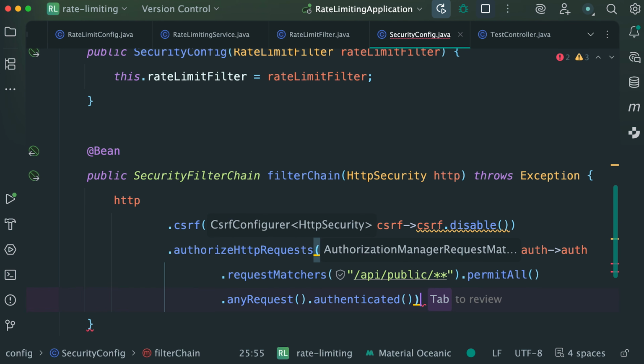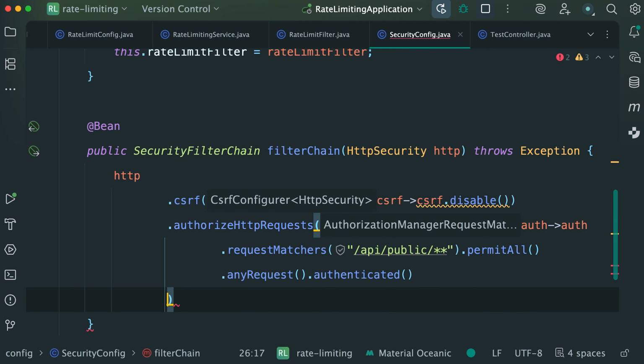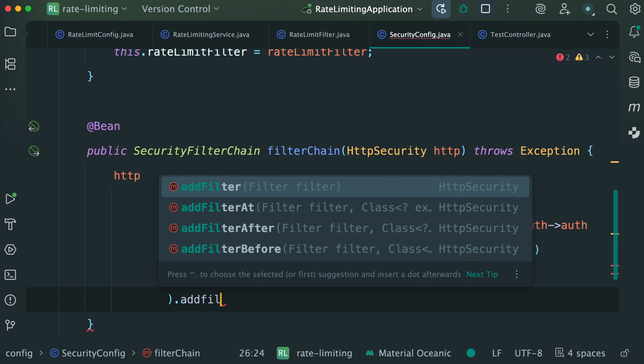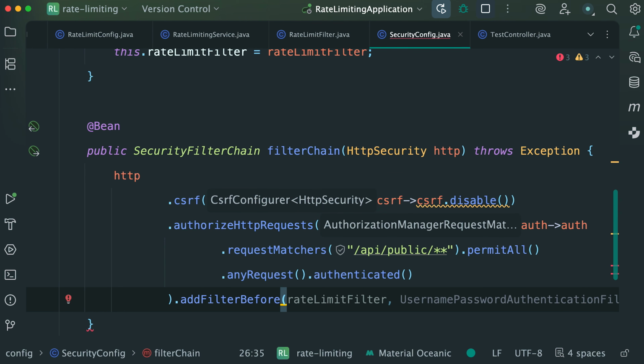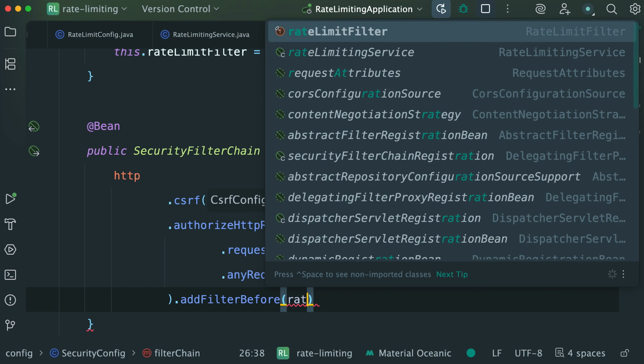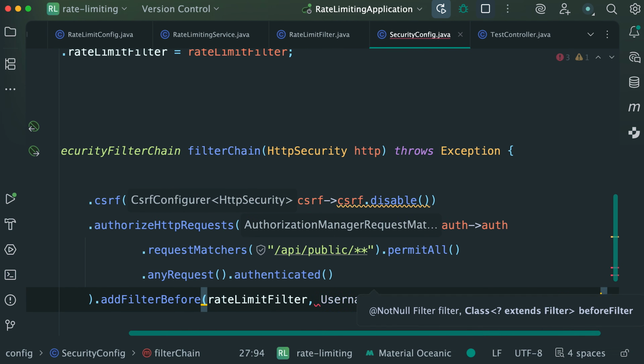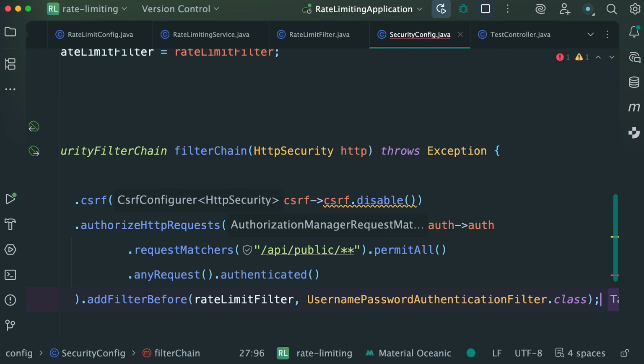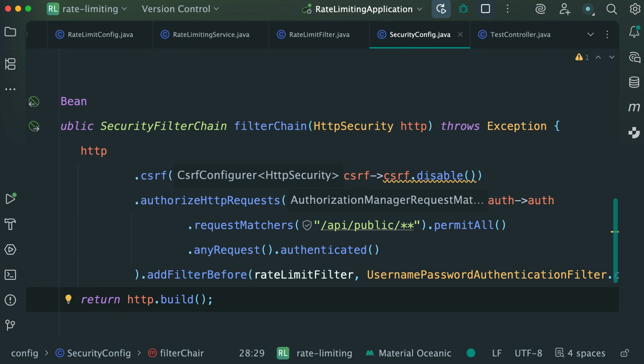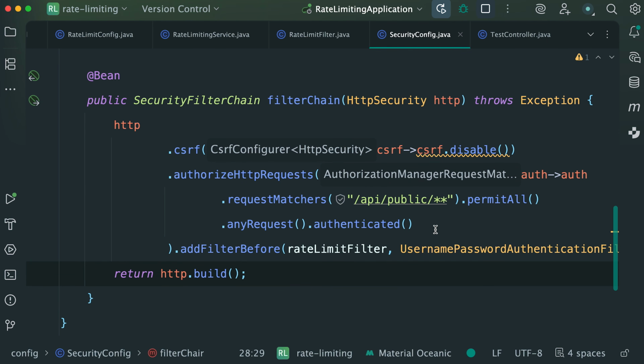Now we need to register our custom rate limit filter. So .addFilterBefore. I want to run our rate limit filter before UsernamePasswordAuthenticationFilter. Finally, return http.build(). Now our security configuration is complete.